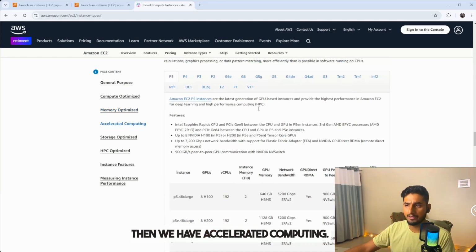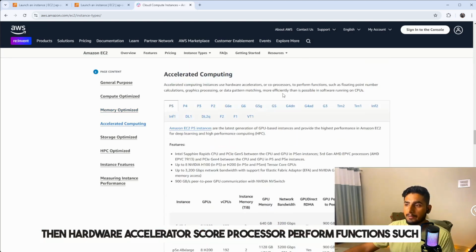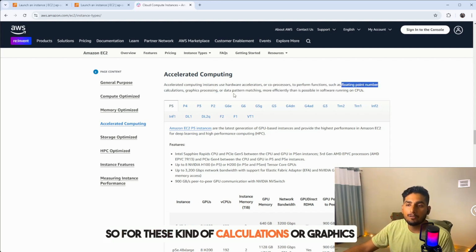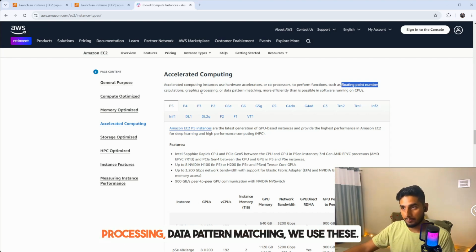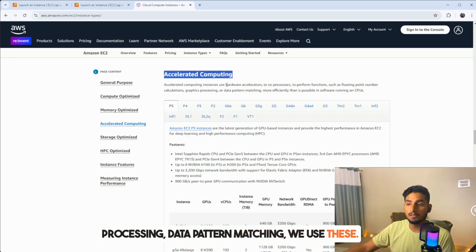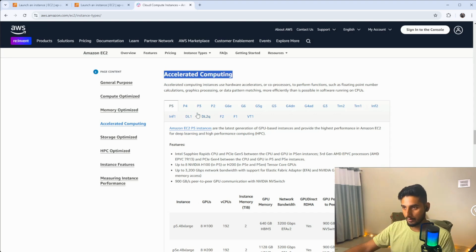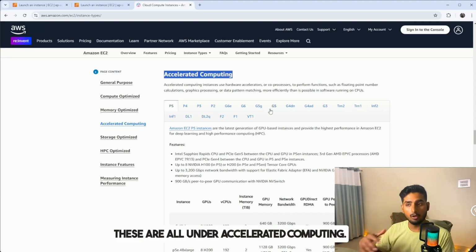Then we have accelerated computing. Hardware accelerators or co-processors perform functions such as floating point number calculations. For these kinds of calculations, or graphics processing and data pattern matching, we use these. All the P classes, G classes, and you can see TRN, INF, are all under accelerated computing.